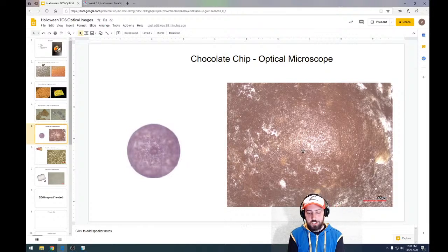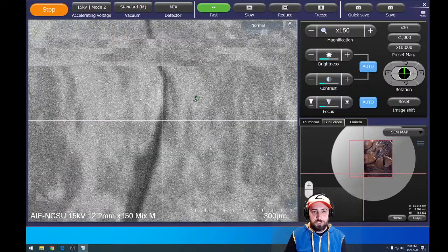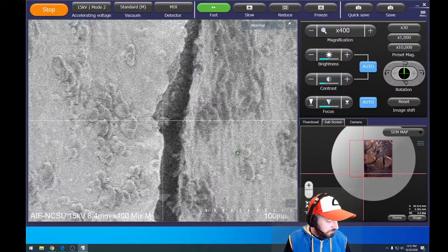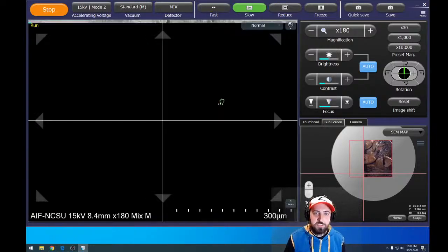So we know that chocolate chips have kind of like the curlicue at the top. And in fact, Hershey Kisses, if you've ever seen those, are basically the same thing, just made a little bit bigger. And so we're looking kind of top down at the peak of that mountain. And now we're looking at the chocolate chip in the electron microscope, and I'm going to refocus. And we're going to zoom out just a little bit and then start scanning slowly.